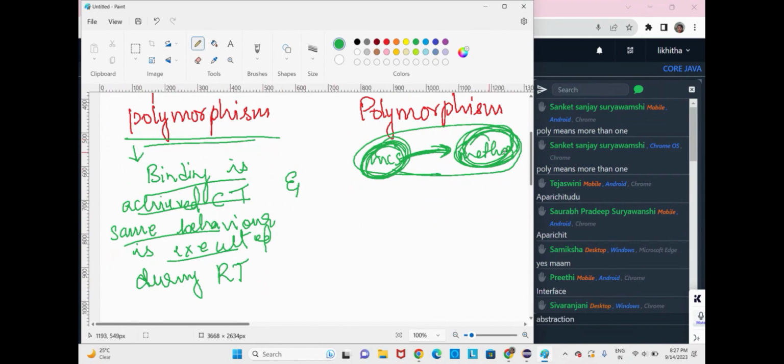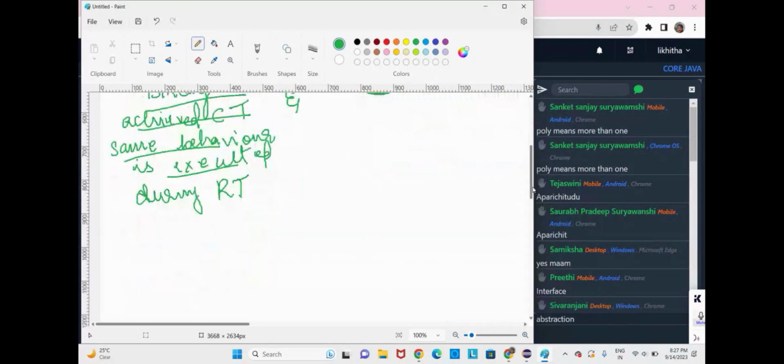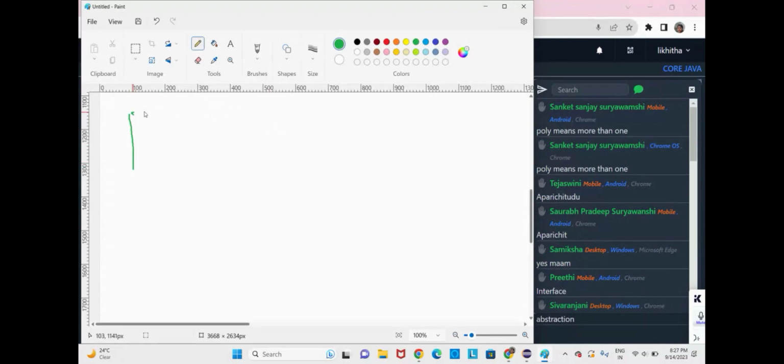So compile time polymorphism means there are some elements which are bound to the class during compile time, and the same behavior is exhibited in the output. Same output, same behavior we get in the output also. To understand compile time polymorphism, we have to look at different means wherein we can achieve it.